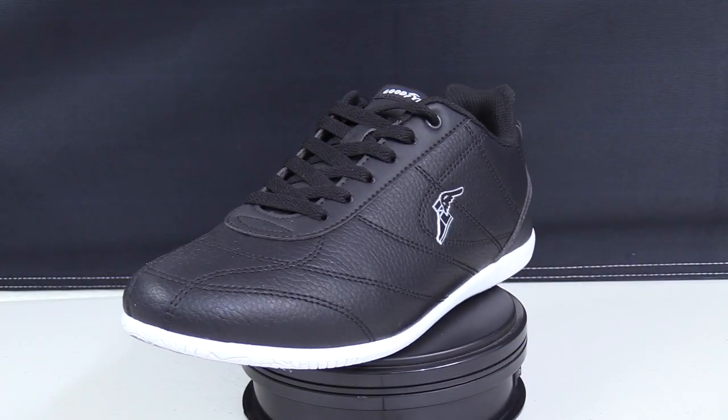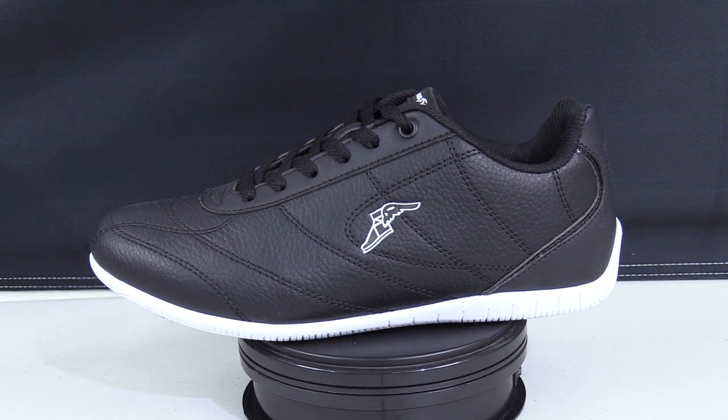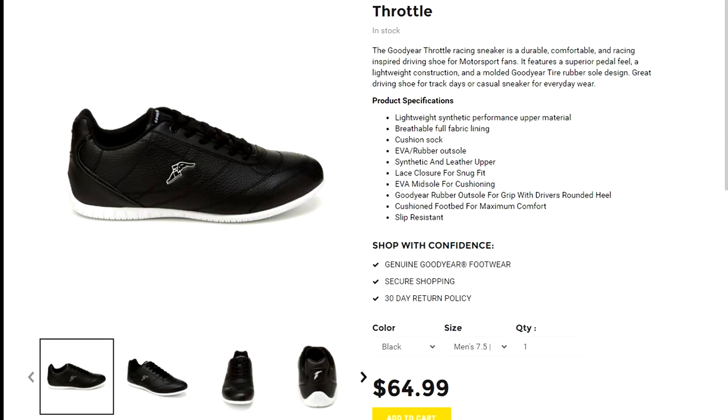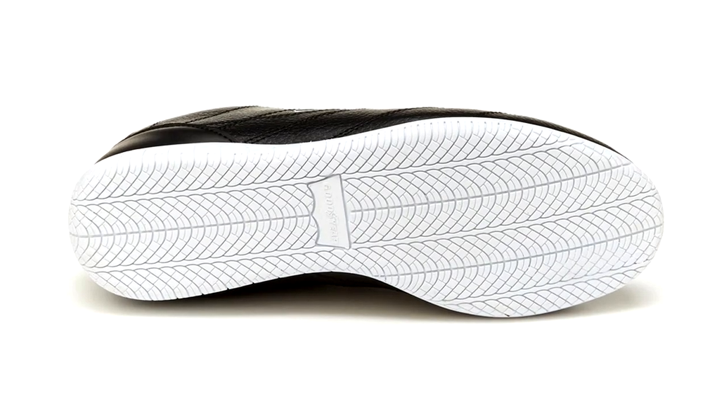It means it makes a great track day shoe, a great casual shoe for expressing yourself as someone who loves racing, and in our case, an option as a sim racing shoe or boot. The Throttle Racing Sneaker goes for $65 and comes in black or white. And in both cases, that comes with a white bottom or sole of the shoe.